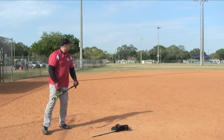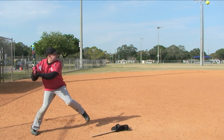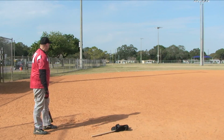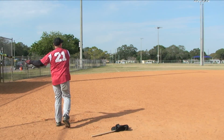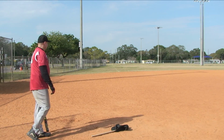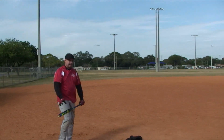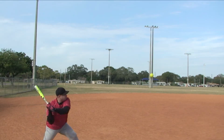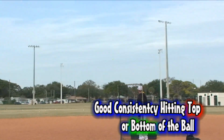Nice line drive. Oh, look at that. That's about 360 feet. Oh, hey, fun now. Hey, you having some fun now? Oh, yeah. Look at that. Those are absolutely scorched. That's hitting the top of the ball with the same swing, top spin. Beautiful.